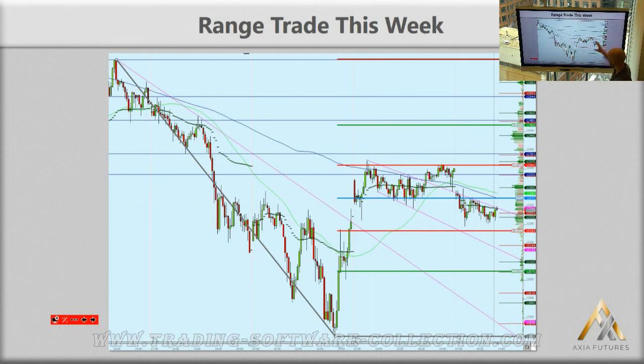I think now we're in a situation that until this breaks, and the fact that we are likely to be moving into a more consolidatory week, we could end up seeing much of the week within this little range. It's still a decent range, it's still a 200 tick range, so it's not to say that this is going to be a totally dull market and nothing going on. It's just that ranges are diminishing a little bit, and we could end up just sitting in this for a little while. The longer we sit there, the more likely that when we break, you get a much more aggressive move.